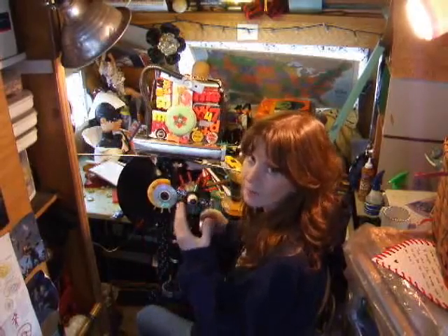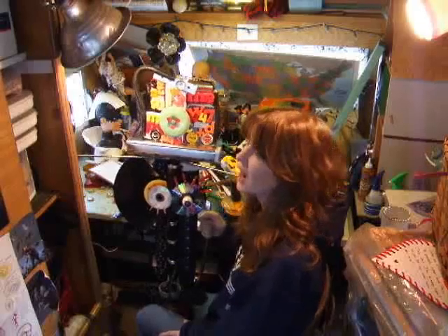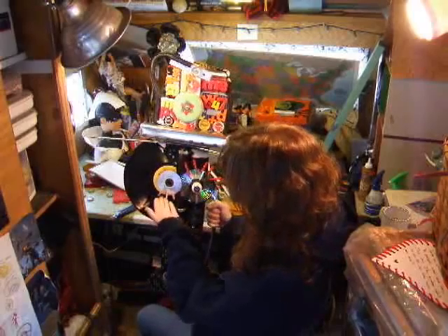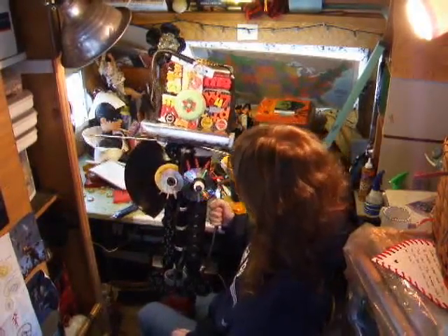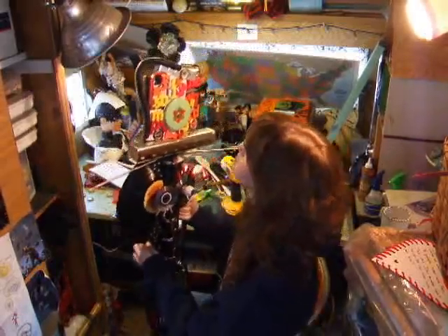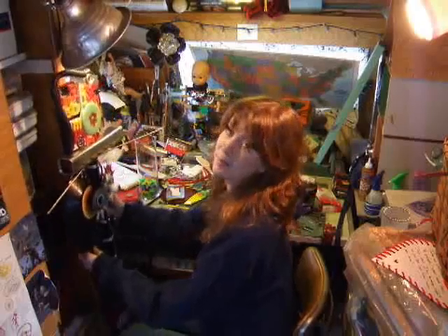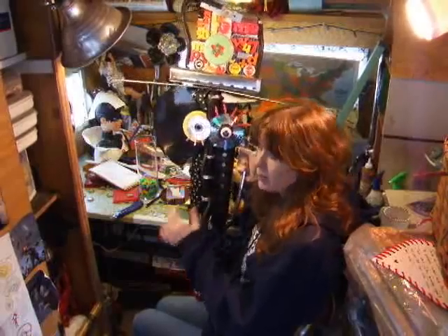I've got a bunch of parts and pieces making up a hat and I'm almost finished. I'm not quite sure if I'm happy with everything — I'll sit and stare at this for a long time or put it aside, but I really feel it's pretty close to being done. I added tiny clothespins for eyelashes. I also realized you could hold a pop in the nose, so I tried it out — this could be a pop holder.